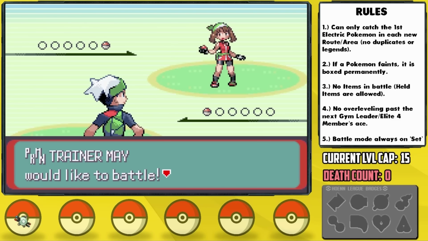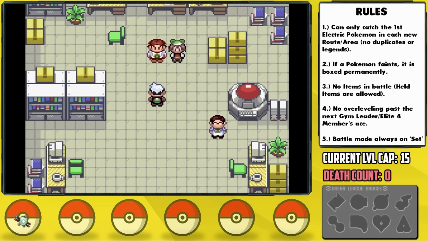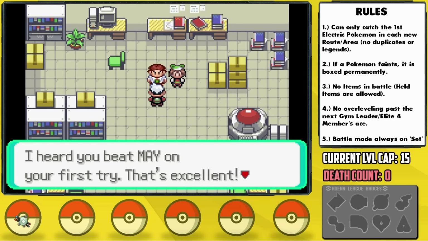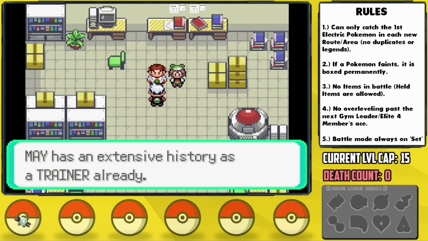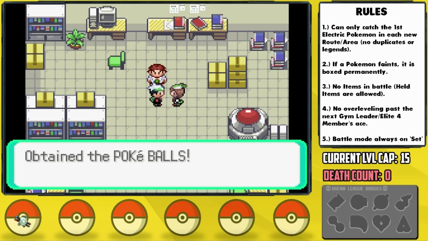Because May doesn't have a fire move on her Torchic yet, she can barely do any damage to us, so we humiliate her quite badly in our first battle. After Birch rats her out for having already extensive experience as a trainer yet losing to our dumb ass, May decides to give up on everything and hands us some Pokeballs, officially starting our run.